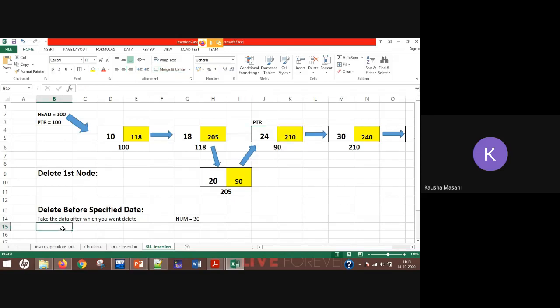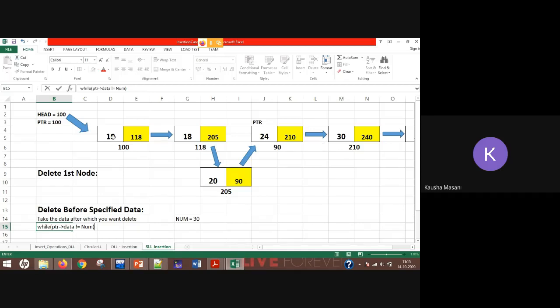So what we are doing in the traversal part, while PTR of data is not equal to your num. Okay, so you are going to take one PTR equal to head. From the very first node, you are going to compare your numeric value.